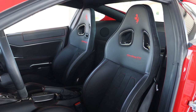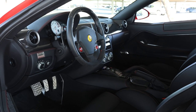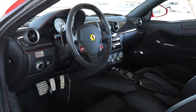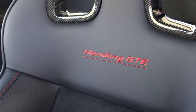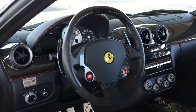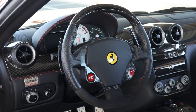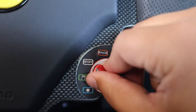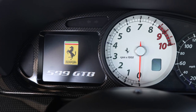The interior features seating for two and is finished in Nero with red accents, comprised of Nero leather, Alcantara, aluminum, and loaded with carbon fiber. The optional full Recaro power-adjustable carbon fiber back seats feature red-stitched HGTE and Cavallino in the leather along with red stitching in Alcantara. The steering wheel uses a power-adjustable column and is finished in carbon fiber and Alcantara with red stitching, and features an engine start button and a Manettino-mounted F1 systems mode control switch with improved HGTE race mode, and paddle shifters.